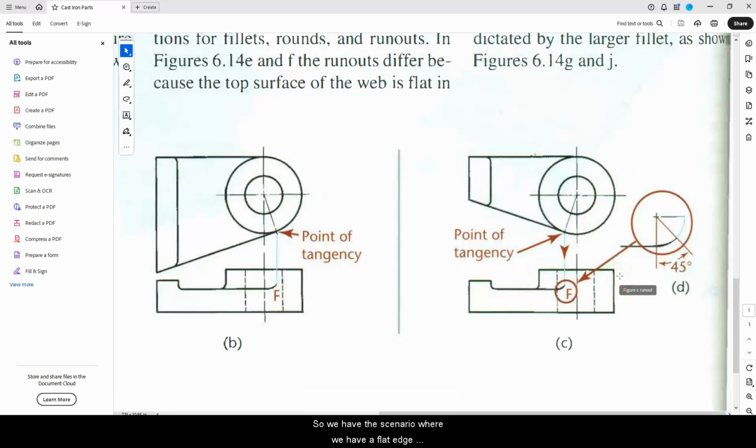So we have the scenario where we have a flat edge that's going to be tangent to a cylinder. The first thing we want to do is make sure we've drawn this top view and have this line tangent. And then down here in this front view, we need this line segment drawn. How long is this line segment? Right now, it doesn't matter how long it is.